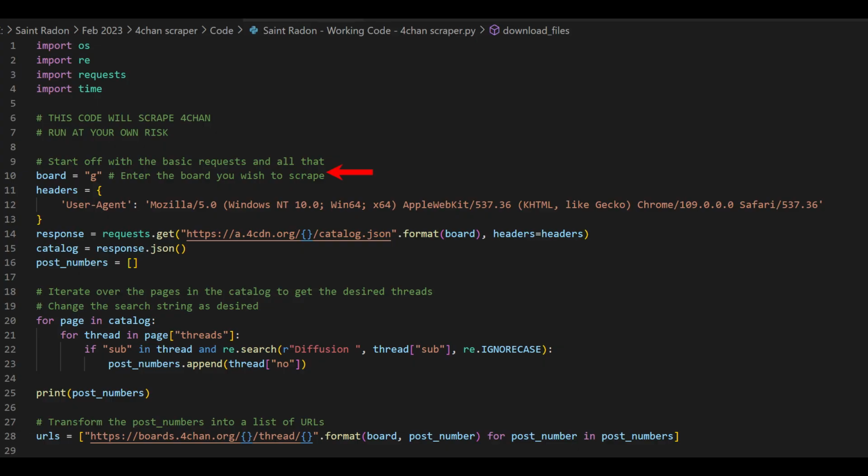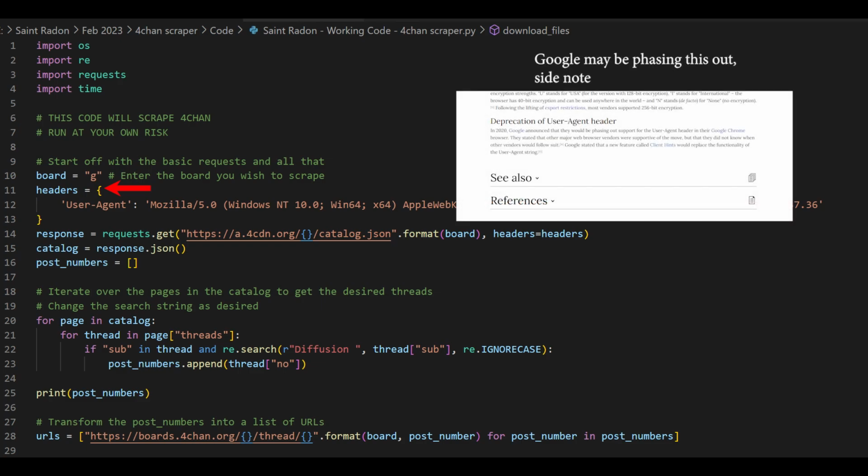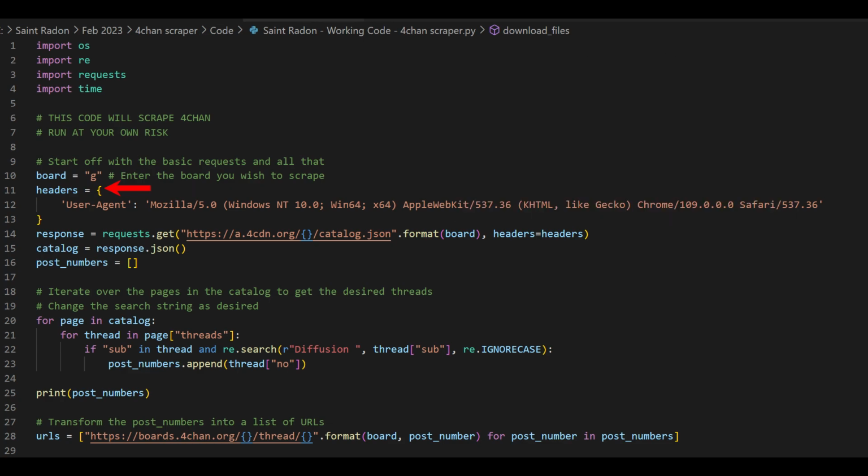And here's our start. First, we define the board variable outside to make it easier to change in the future, so you can basically select which board you want to mine. Next is the header. The header in this instance is basically just a little string that you attach that tells the server, hey, I'm totally not a web scraper, I'm actually coming from some guy with his laptop using Safari or whatever. And then the server's like, oh, okay, you can proceed. If you don't do that, sometimes you can get blocked for being a web scraper. So in this instance, it didn't make a difference, but it's a good habit to have a header to begin with.